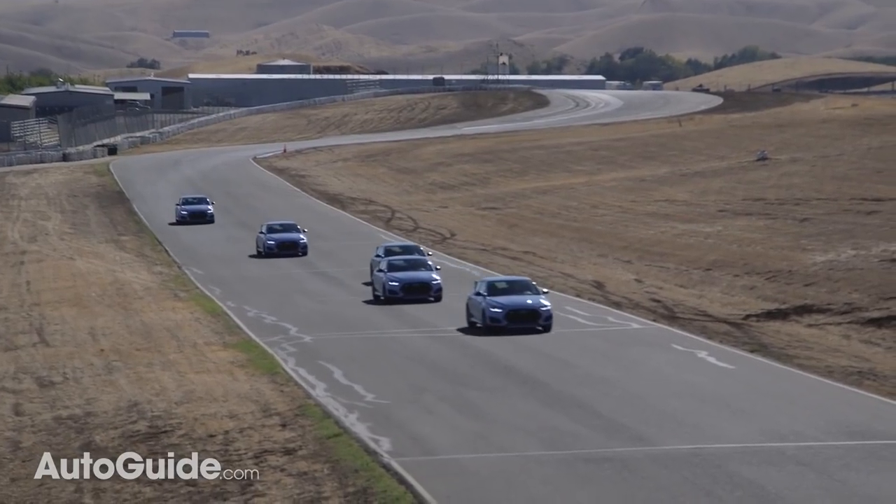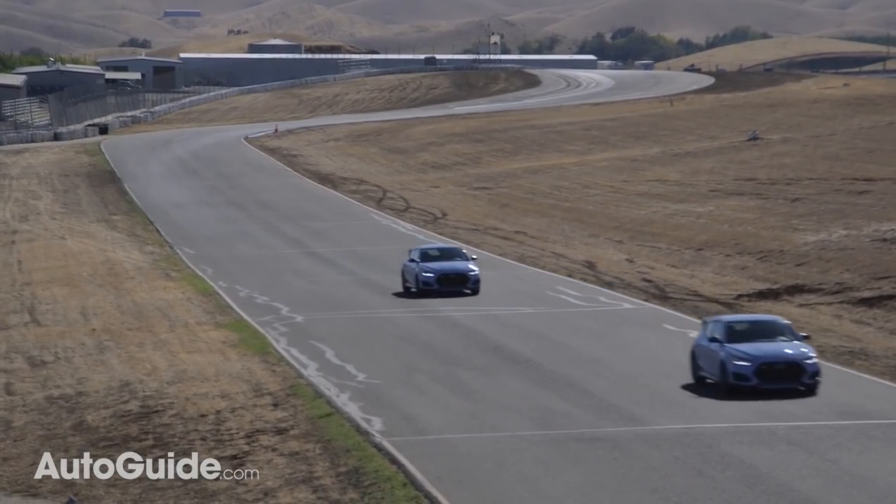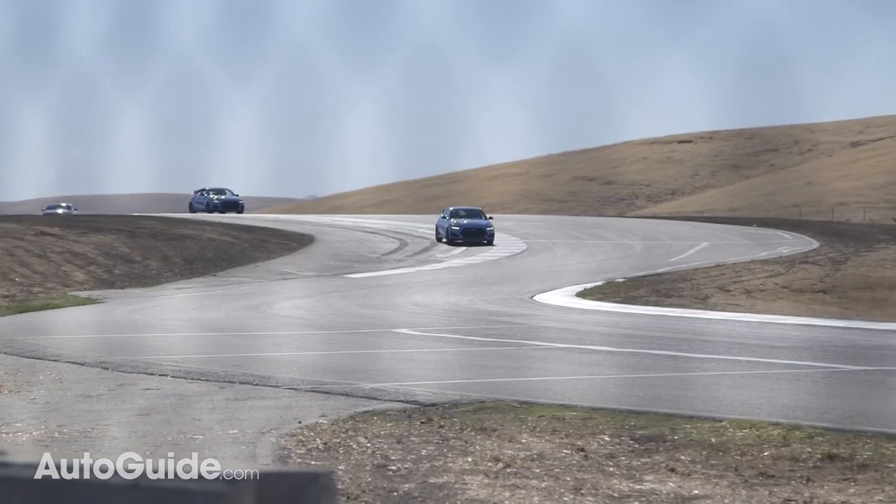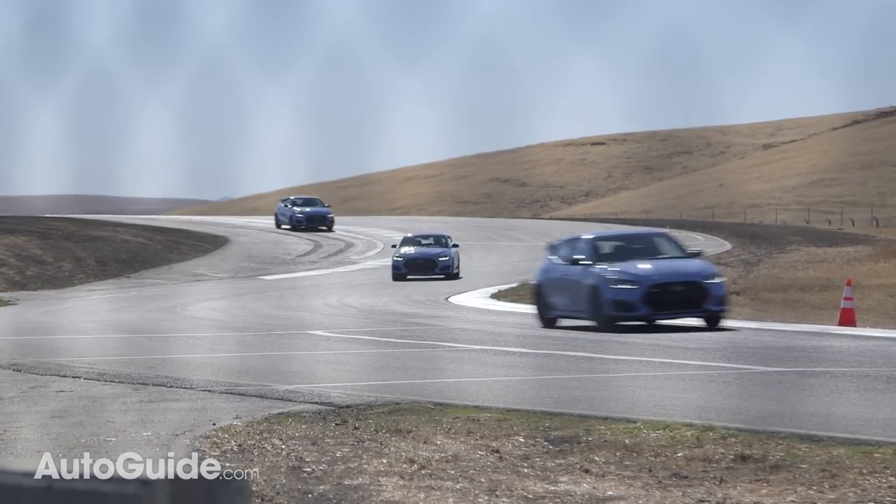It's a fighty little car that likes to have fun. They had a nickname for it that I loved and used in my review on autoguide.com — they called it the Corner Rascal. It's cute and cheeky, it kind of looks like a rascal, and it does like to corner. If I could use two words to sum up the Veloster N: Corner Rascal. It's definitely worth test driving for anyone considering a GTI — even for Sidban who asked the question. It doesn't have active safety tech available, so that might put it off his radar, but check it out anyway.